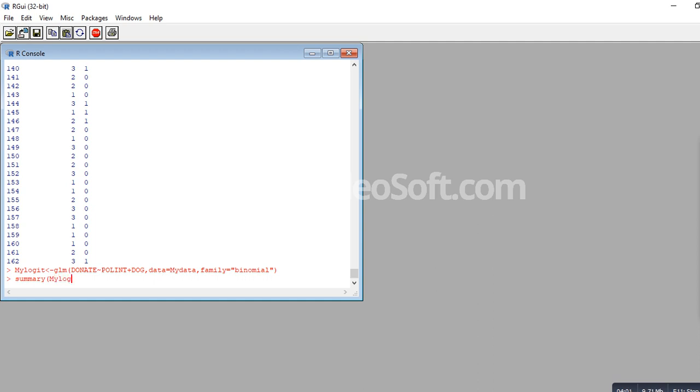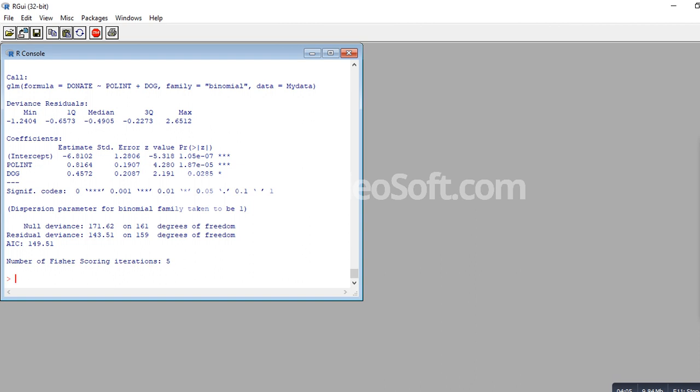At this point we'll hit enter, and then type in summary, and inside parentheses type in myLogit. When we hit enter, you can see that we've got a number of pieces of information. You have the basic GLM formula that we laid out previously, the binomial family, and so forth. Then you'll notice we have our regression coefficients: the coefficient for the intercept as well as the two slopes for political interest and dogmatism.